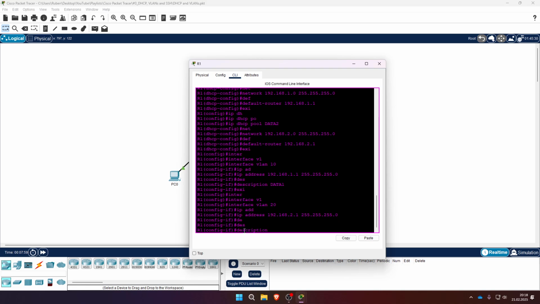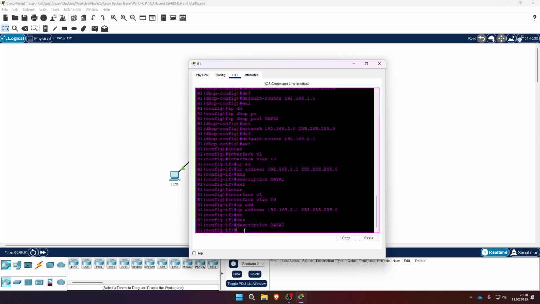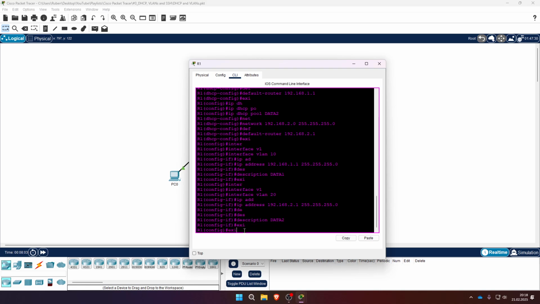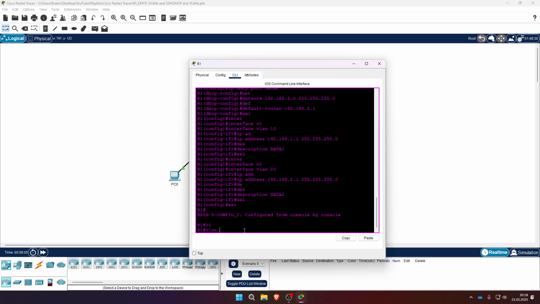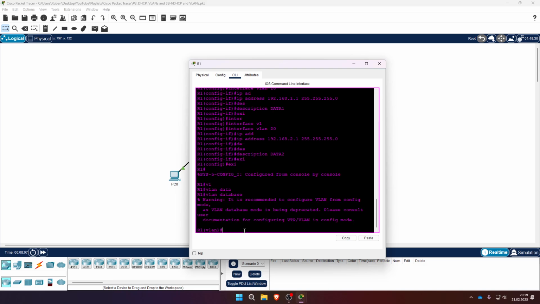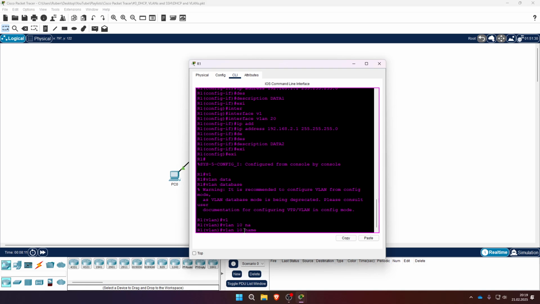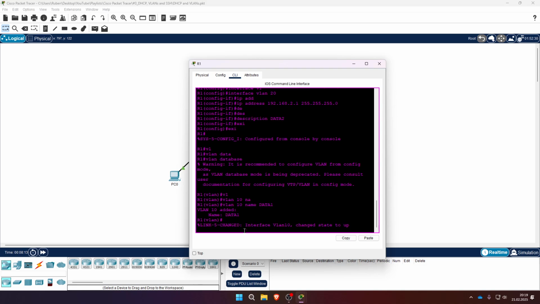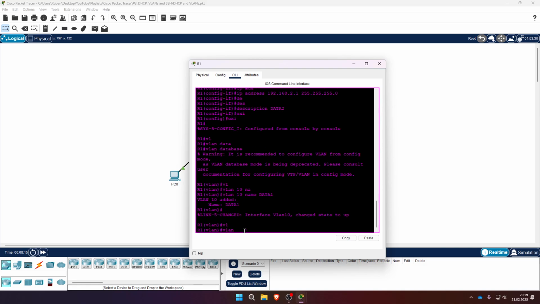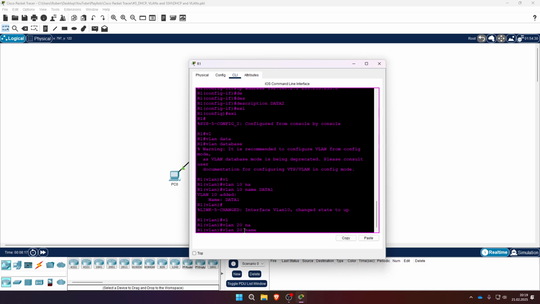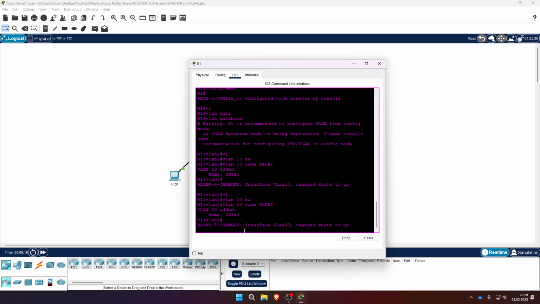Description data 2. Now we have to add these VLANs to the VLAN database. Don't forget it. Name data 1. VLAN 20. Name data 2.